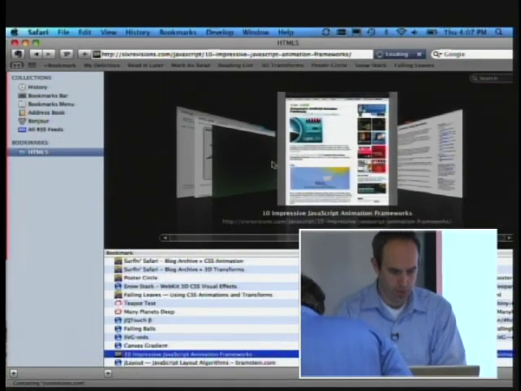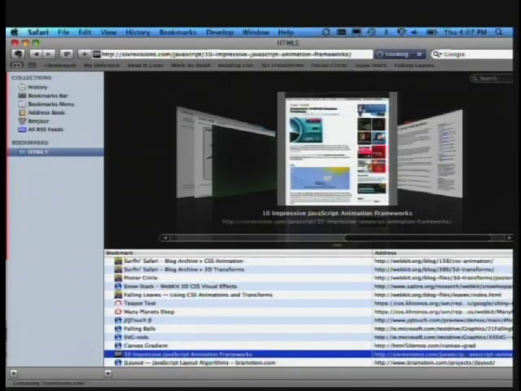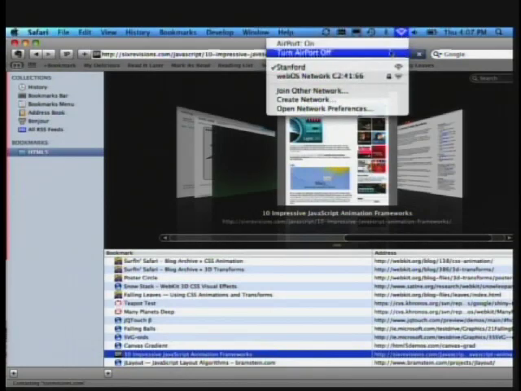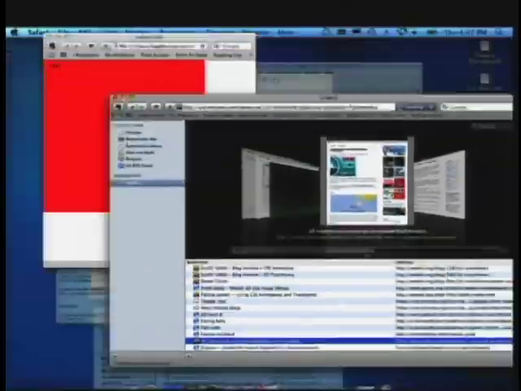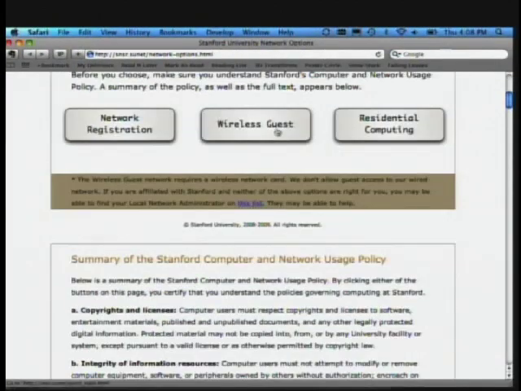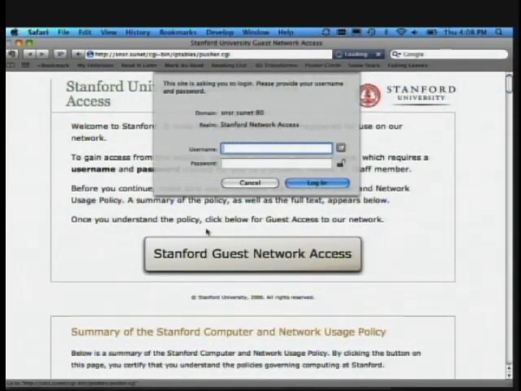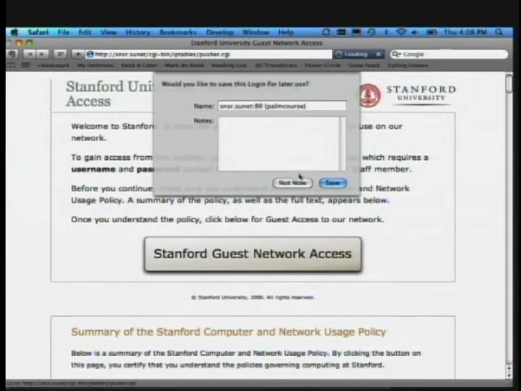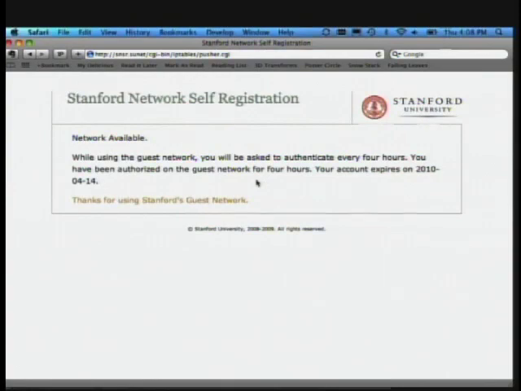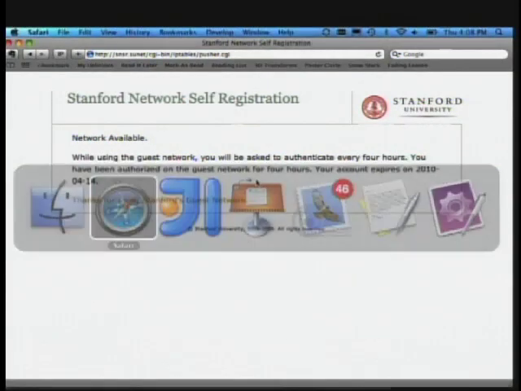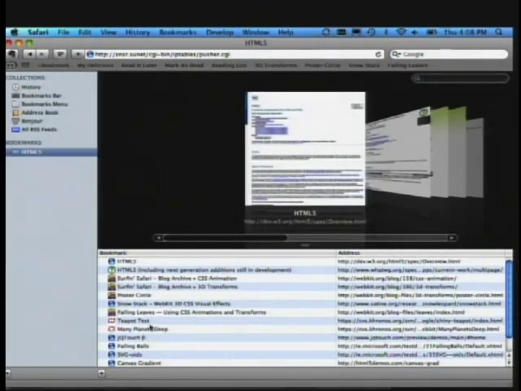If this doesn't pop up, then we'll try it right now. All right, so let me pull that guy out. So now I'm going to use the Stanford network. And the wireless guest, is that right? Yeah. Okay. Every 4 hours, wow. Nice.